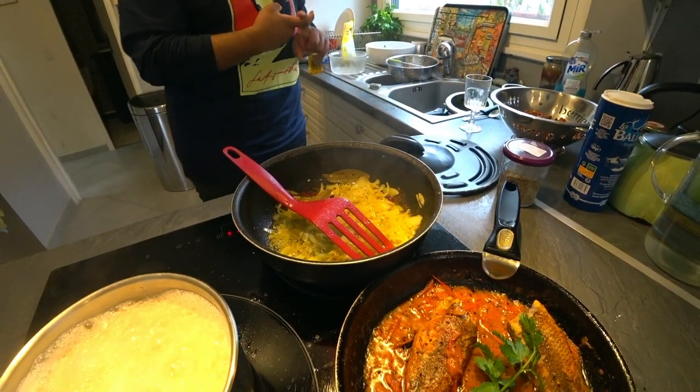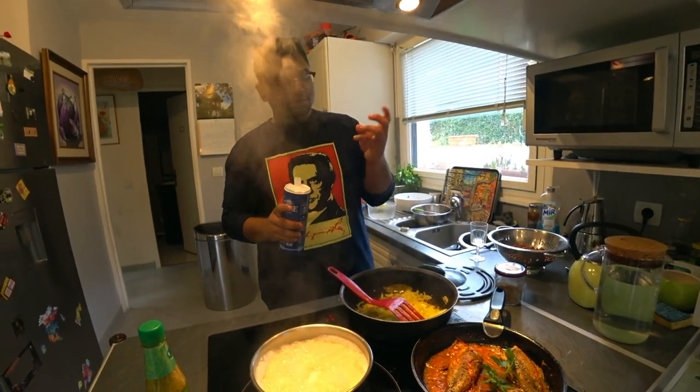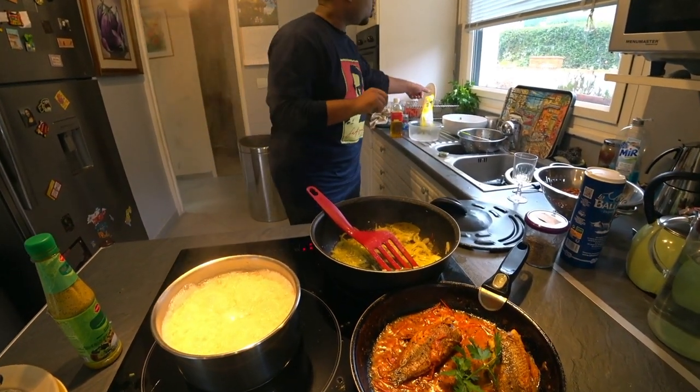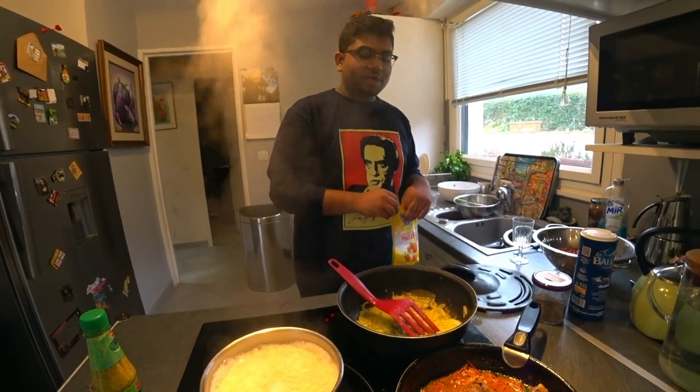Yeah. There is a trick. We're gonna put salt. Alright. Usually, I'm gonna curry just to soften the onions. But now, the most important thing is we're gonna put some sugar. It has to soften the onion, salt. Sugar would help it crystallize.